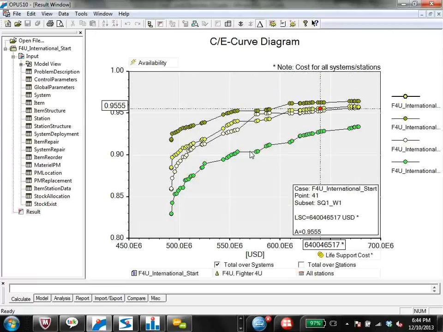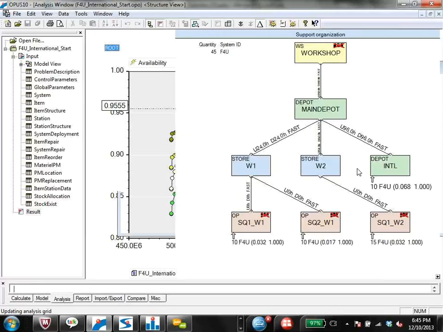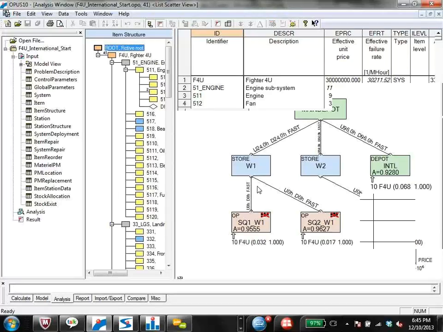One of the challenges I think an analyst often has is understanding how this overarching result is created, maybe identifying cost drivers, looking at different things like that. So if I click on Analyze, and then I'll expand this out, we have a little chart here that shows our actions per year. We could also look at just overarching failure rates, just look at repair actions for those consumable items. We can look at items consumed, or we can just focus on preventative maintenance. But we'll look at total actions per year.